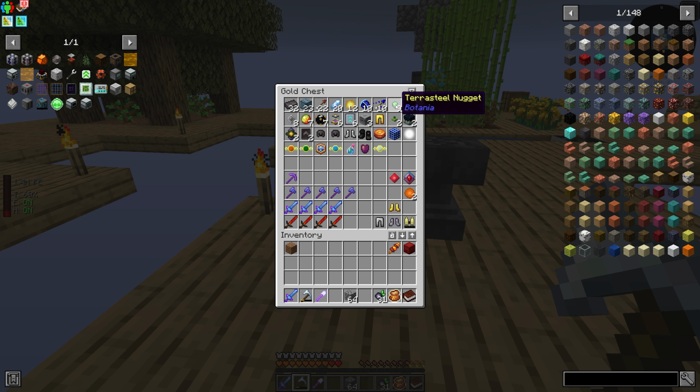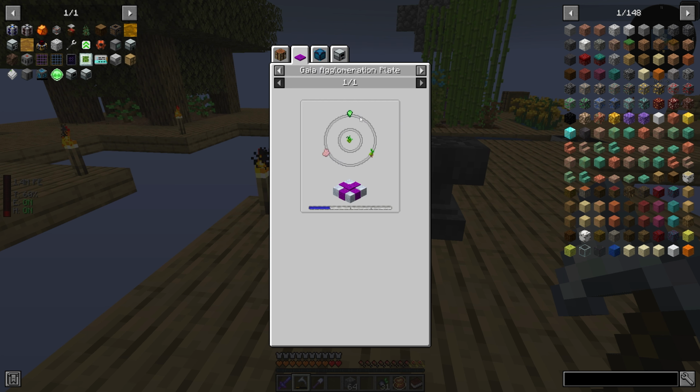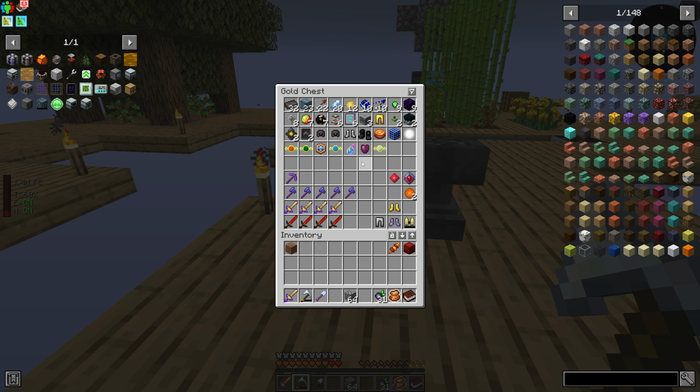I got Terra Steel, literally enough to make a Terra Steel ingot, which I know that in order to... We need nuggets in order to make Natura pylons, so we could literally jump straight to these. Or we can get mana pools, which is two mana pools in one block, or the Elven Gateway cores. We can literally open up the Elven Gateway practically immediately. No big deal with that.